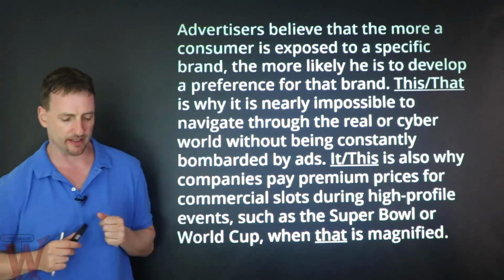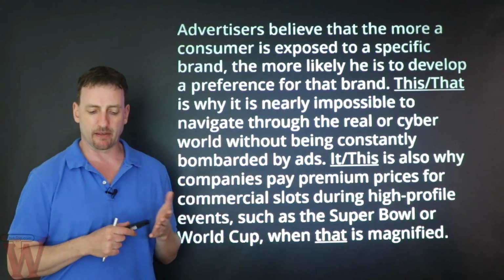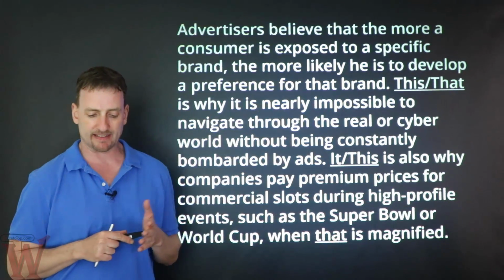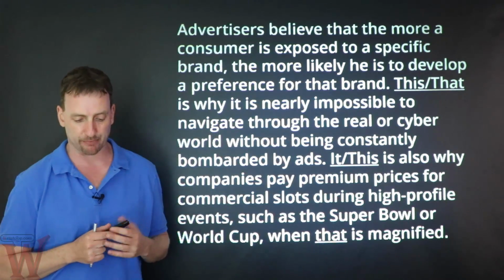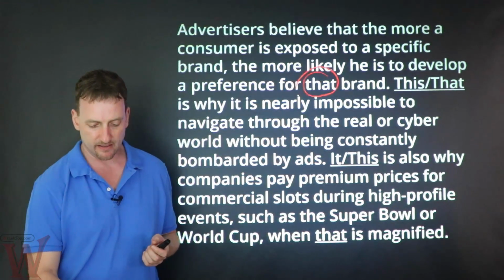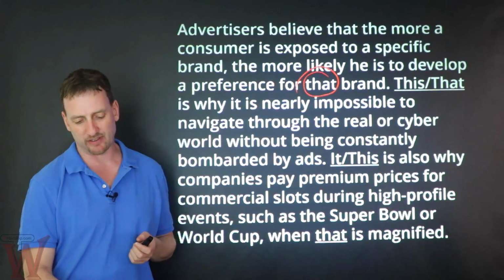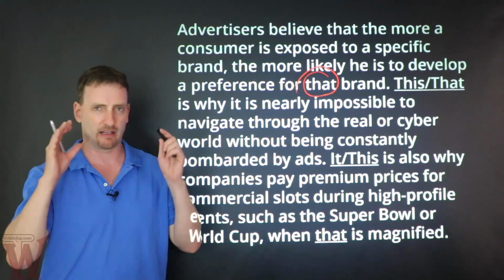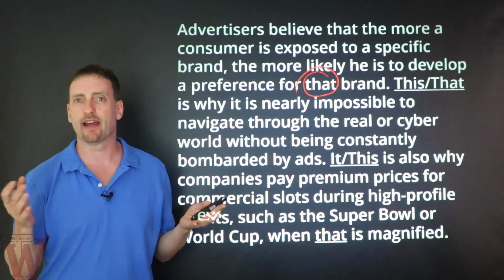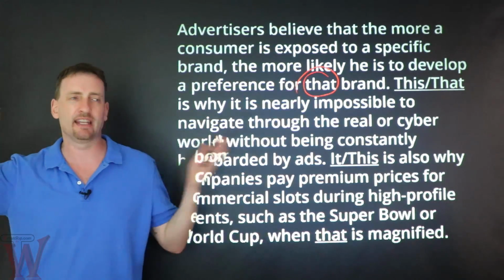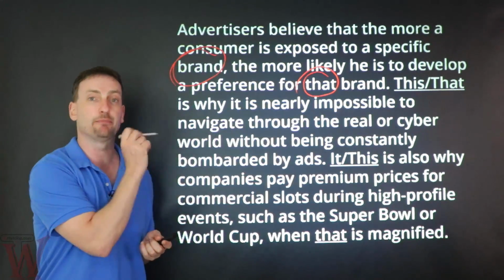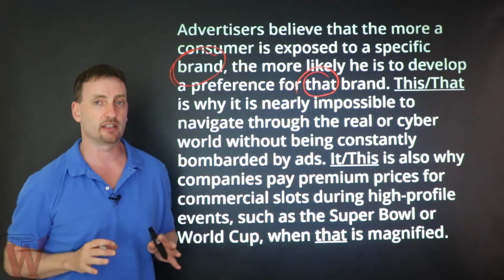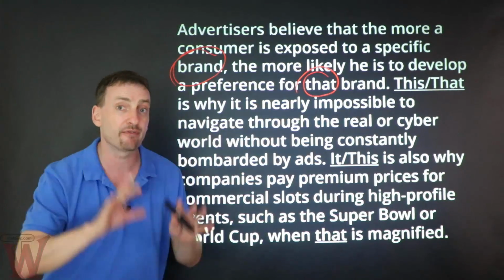Here's another one. I'm going to show you a couple of things here. "Advertisers believe that the more a consumer is exposed to a specific brand, the more likely he or she is to develop a preference for that brand." So here's "that," and I have to use "that" because "brand" by itself, if you say "for a brand," then you're talking about any brand. Back to specifying the same brand I'm talking about, the one that has the exposure. So I'm using "that" to emphasize.